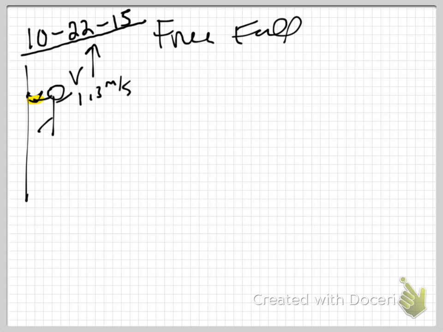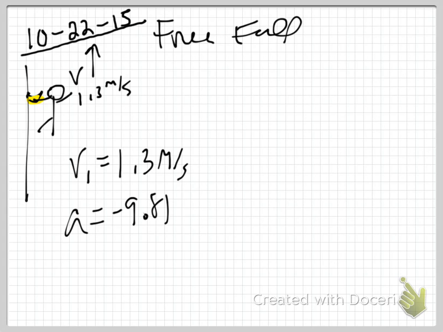Especially for some reason on the free fall problems, the y-axis problems, to understand where in the motion we're talking about, it really helps. So drawing that, the banana is moving upwards. Oh, okay, so my VI is actually 1.3 meters per second. Acceleration, because we are on Earth, is always negative 9.81 meters per second squared. And what we want to know is how fast is the banana moving at 2.5 seconds.